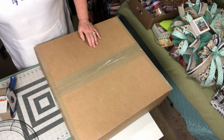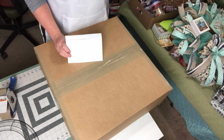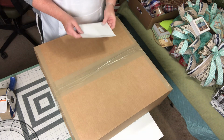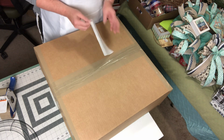Now we're going to put on our shipping label. I print my shipping labels off through Etsy, and I use FedEx to ship my wreaths. For me and where I live, that's the cheapest option. So for your area, you'll need to check with your shipping providers and see what is the best for you.